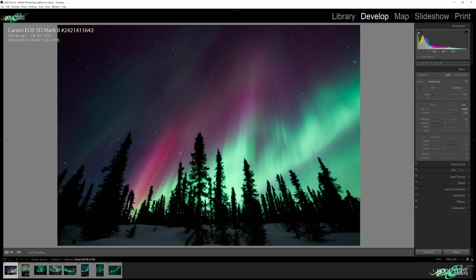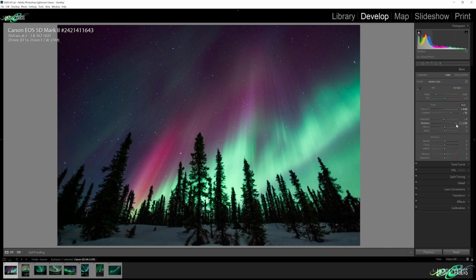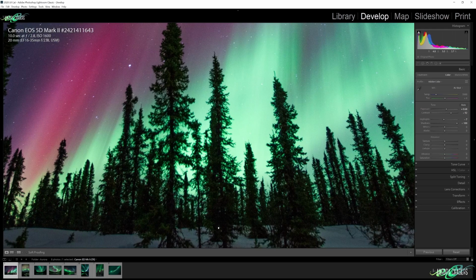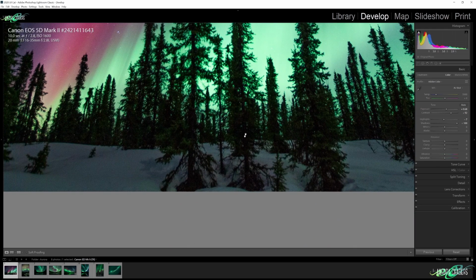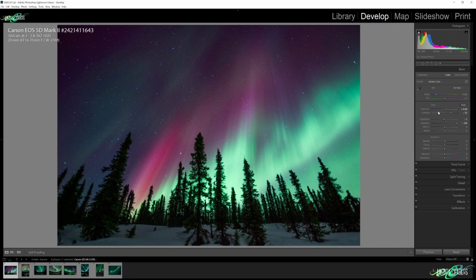If I were playing with a Nikon or a Sony file, at this point I would probably bring up just a little bit of details in the shadow. I'll be honest, the old Canon 5D Mark II was not well known for that. I'll show you kind of what happens. It doesn't give us a lot of detail there in those shadows. And as we do, if I bring this in, you'll see that it really starts to break down in the shadows. We're starting to get a little noise popping through.